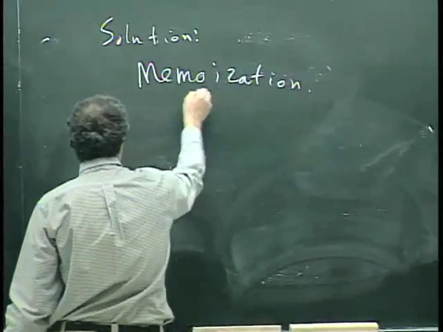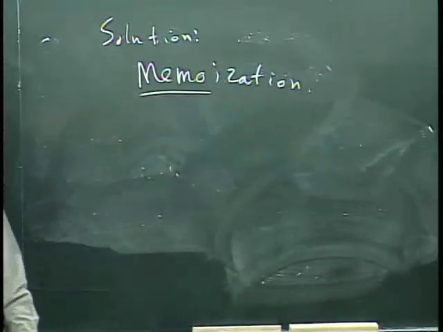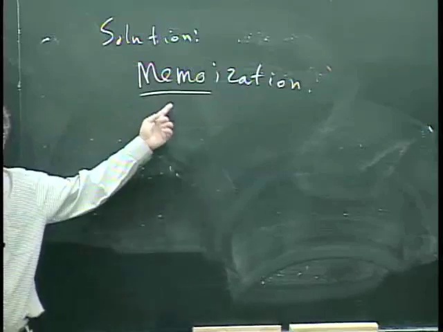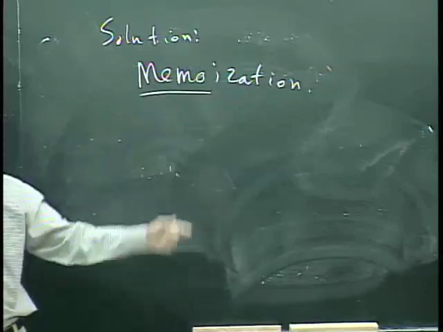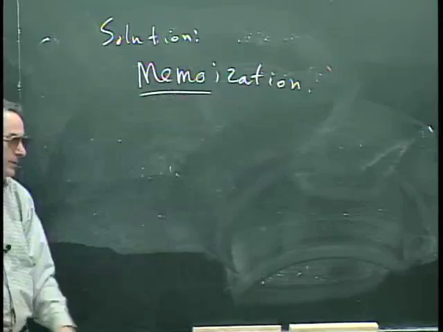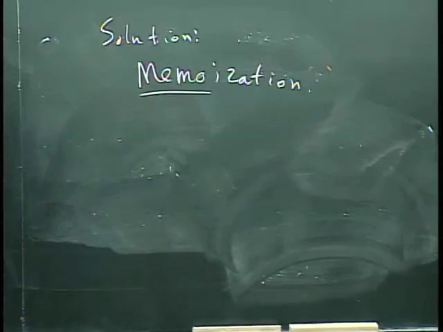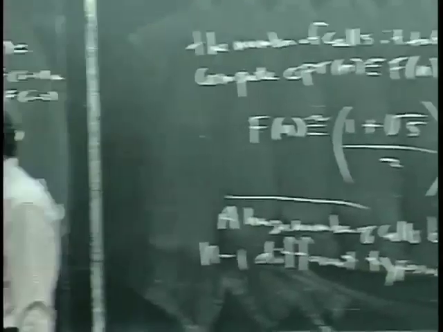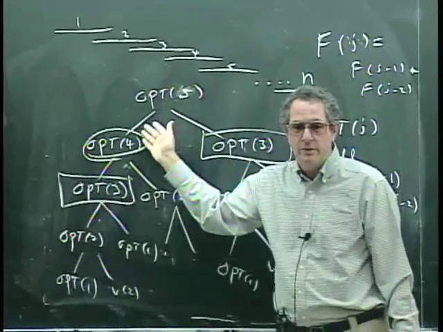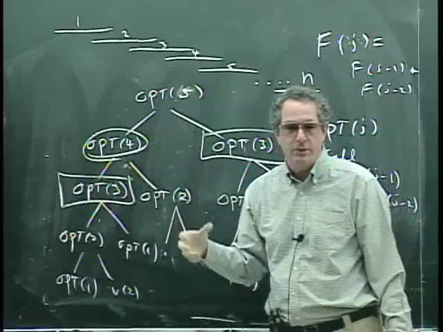Not memorization, memoization. I think I once asked people in class to try to figure out where this word came from, and there's actually an answer. But to me, it's just some awful word that somebody made up. Anyway, memoization basically is a technique that can turn any recursive program like this into a much more efficient implementation. Not always dramatically, but it depends on the level of redundancy. But it's always a good idea to reduce the redundancy.